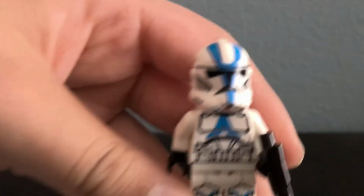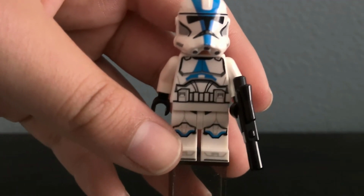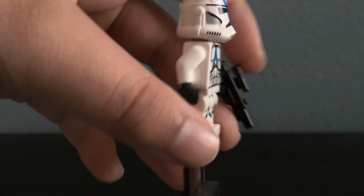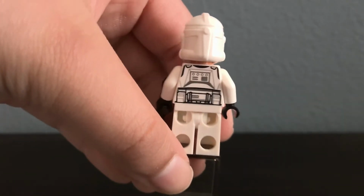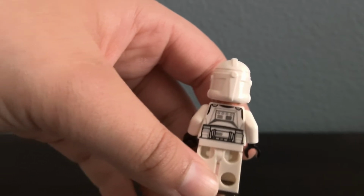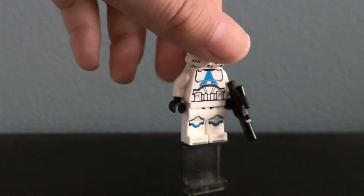And our third minifigure is another clone trooper. He's the same design as the first clone trooper. Yeah, just white in the back. Very disappointed there. Maybe they could add a little bit of blue in the back of the helmet. But, you know, it's still a clone trooper.